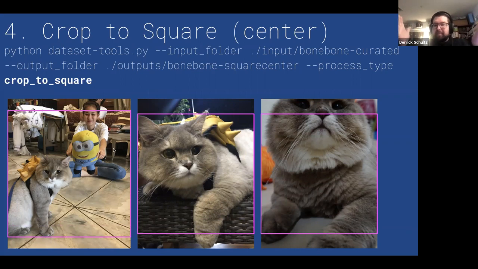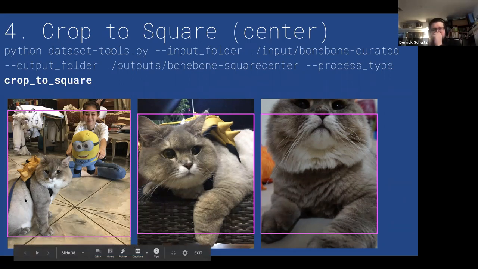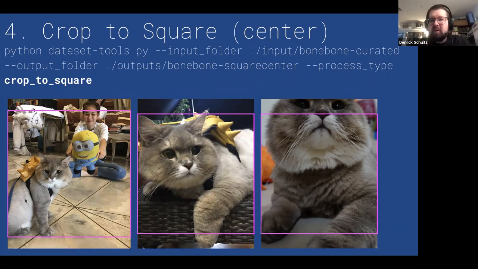That's another way to get a square. I think that's actually what I did for my data set: I mirrored the sides. What that does is it keeps more of the image in your crop, and it sort of blurs the sides a little bit. It mirrors these edges, which means in this case I would probably get a little bit of a duplicate ear, and in this case a little bit of a duplicate back. But it's a pretty simple process, and I find it tends to work well because it keeps textures in your images and doesn't downscale stuff as much.